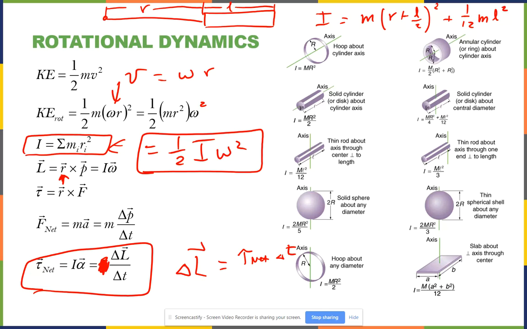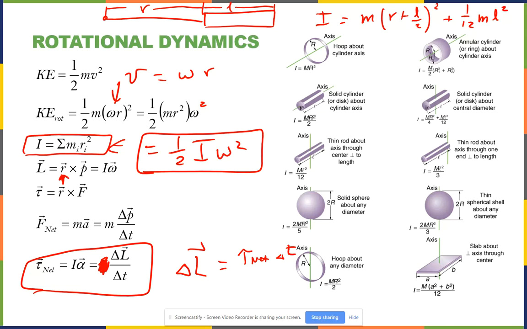Some of my favorite things, I know you guys grew up with shows like Punk'd and whatnot. When I was a kid, there was Candid Camera with Alan Funt. And one of the great ones he did was he took a suitcase, and in that suitcase, they put a wheel like this. Now this wheel has a bunch of copper wire around the edge. Why? Because that gives it a big radius for the wire, as big as possible, which makes your moment of inertia as big as possible. And then you have this in a suitcase, and the suitcase has a little motor that spins it really fast.